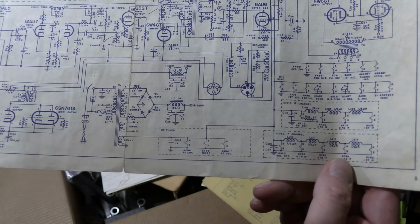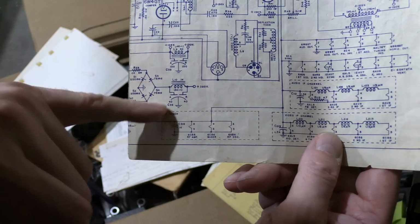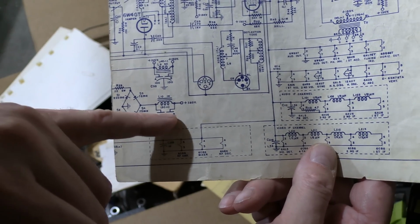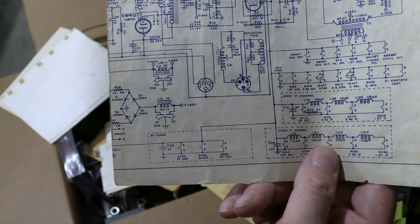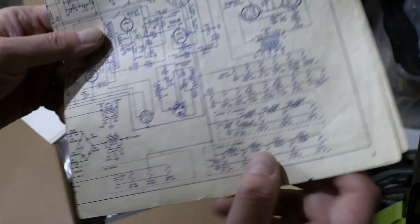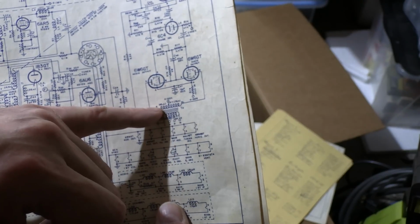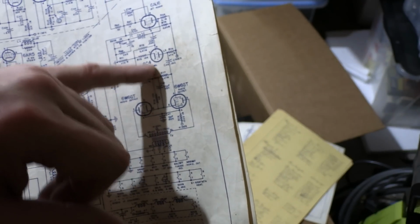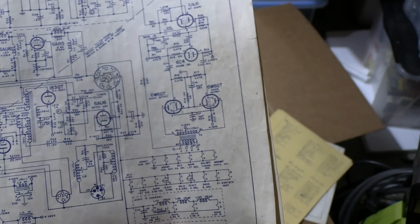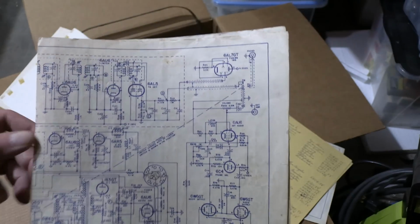Hope you all can see that. Interesting way of drawing it too. So on these filters, capacitor, choke, capacitor, very standard arrangement, they just combine the two negatives together with this long curve and put it to ground. Handy because it really reinforces that both these caps are in one can together. Now here's our audio output. Here's our high fidelity. We have push-pull 6W6 driven by a 6C4 phase inverter and a 6AU6. Is that high fidelity? I suppose in the TV world you don't often see push-pull. That's the big console. There's our 6AL7 tuning eye.